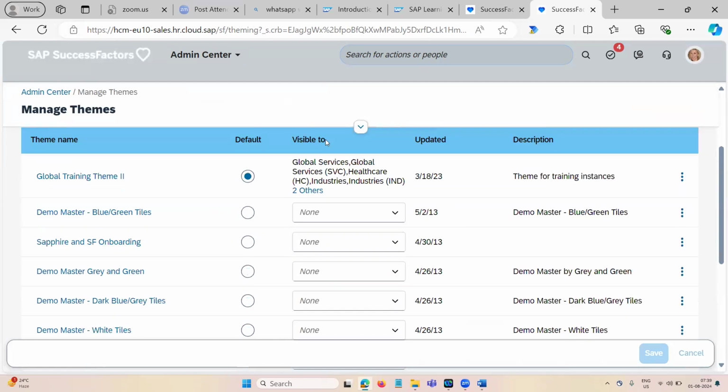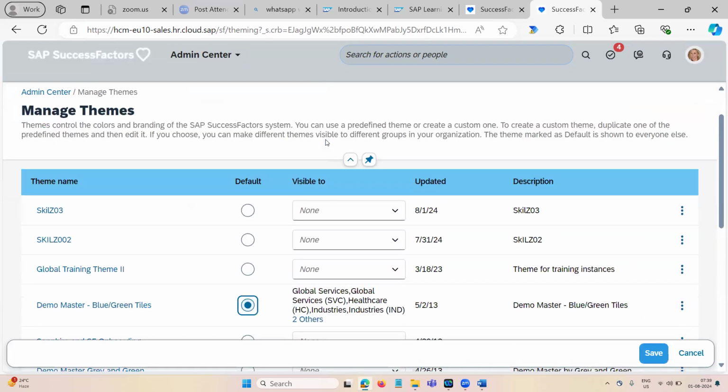Click on default, whichever theme you have created.